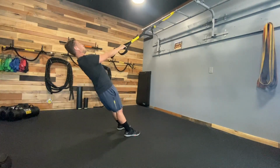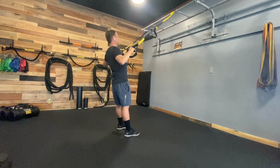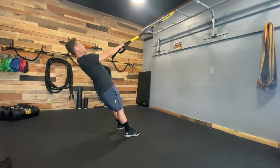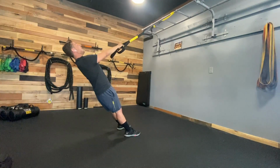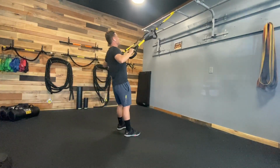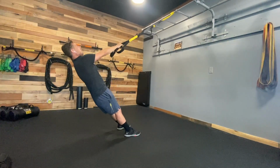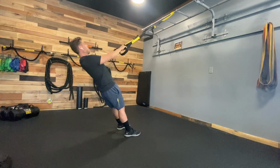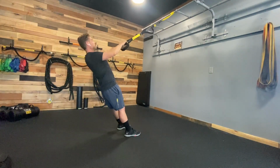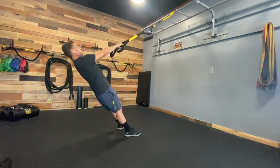I love doing these. They're a great way to sort of warm up the shoulder blade muscles. Great way to get the rotator cuff active. Because we're being a little free and loosey-goosey with our motion, we don't want to do this at a very heavy resistance or heavy vector principle. It's okay to play around here with this little mobility progression. It's a high row plus. Really being active with the shoulder blades. Great job.